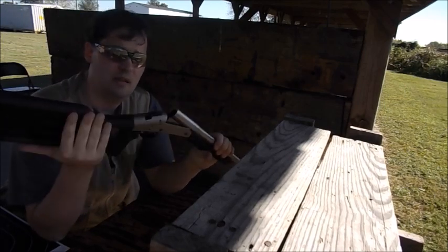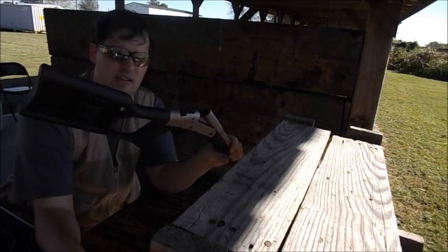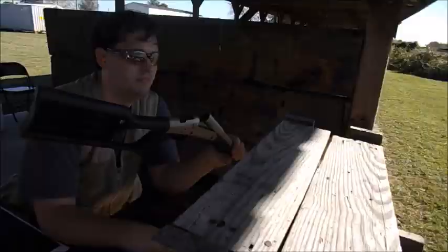Recoil isn't too bad, but the single barrel shotguns tend to be lightweight, so you can carry them around very easily, but you're going to get a little more felt recoil, alright? So let's fire a couple more shots and let's see our group.